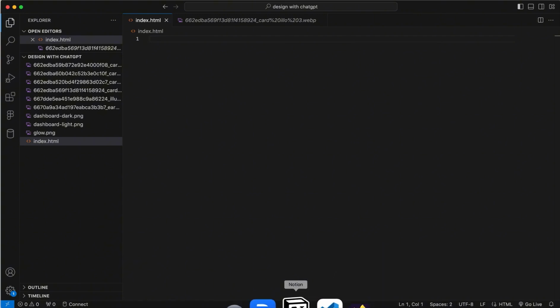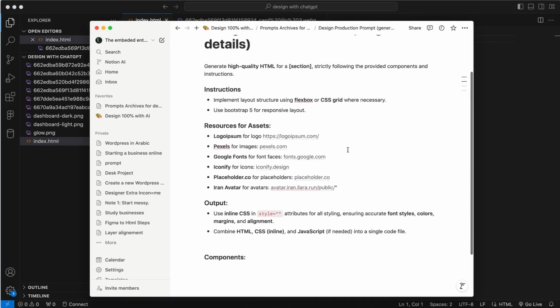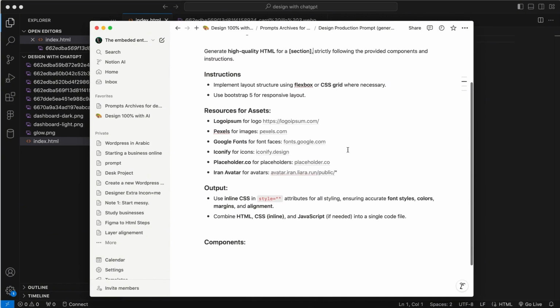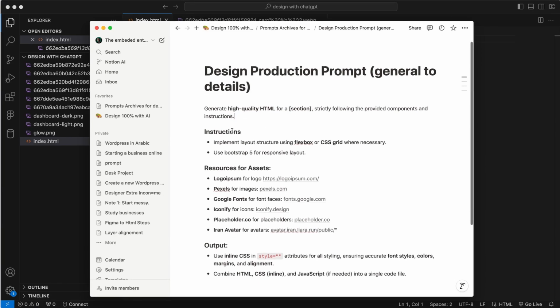So let's get started. Here I have prepared a prompt. First, I'm going to ask ChatGPT to generate high quality HTML for a section. It will be the header of a landing page, strictly following the provided components and instruction.